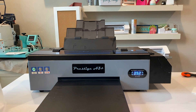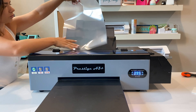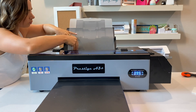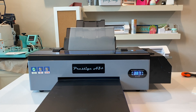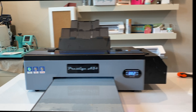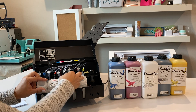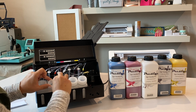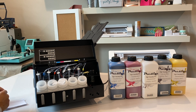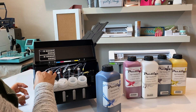Pull the guides out for the sheet feeder and place the black bin on the front. Now do a test run: put a piece of film in there, adjust the holder so it's holding it snug, then press the second red button on the front — that will feed your sheet through. If it feeds correctly, it's all set up. Now it's time to fill the ink channels. This is a two-step process: first, remove the sticker on top, then fill each tank with the corresponding color ink.